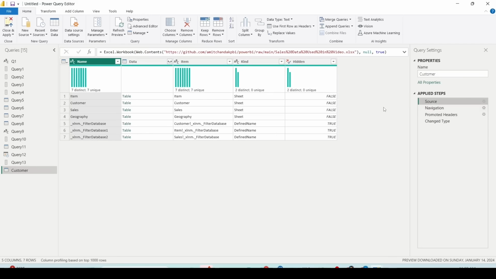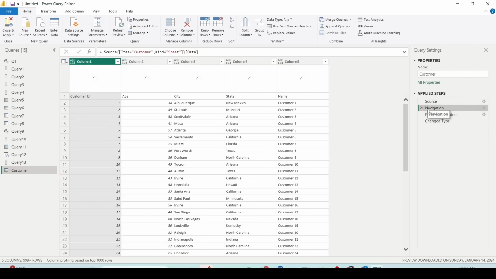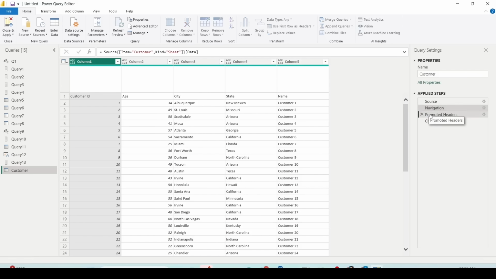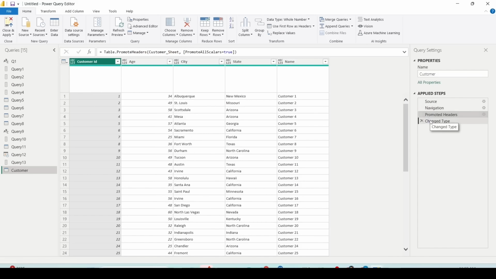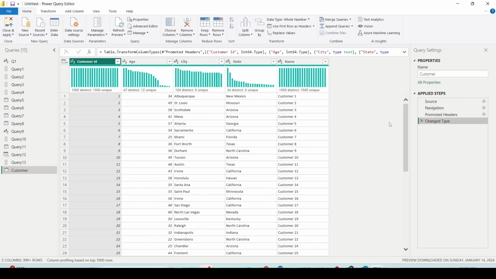Most of the time what happens is it is a table at each step. So what we think is it is a table in the first step, it is a table which is carried on to the next step, it is a table, and then furthermore a table. Table is referring to the last step which is a table and again giving us a table. But that is not completely true. Just like any other programming language, we can have steps which can have different kinds of variables, and those can be combined to create a resultant. And because finally we want a table for analysis, that is why most of our Power Query final outputs would be a table.